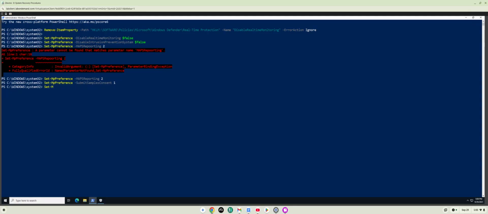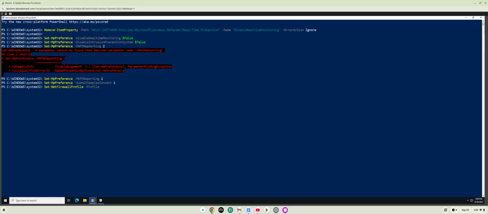We're going to tell it Set-NetFirewallProfile, space, then dash, then Profile again.